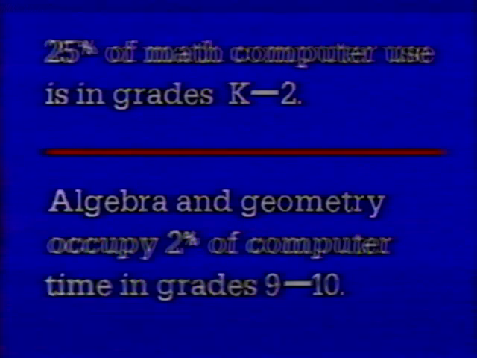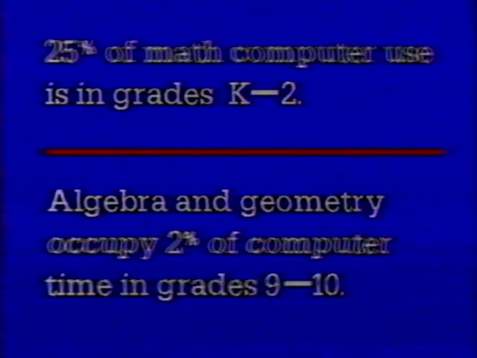I'd like to show you two statistics here. These statistics are from a national survey of instructional use of computers. They're from 1985. It's the most current statistics available that I've been able to find. They were in last month's issue of the NCTM News Bulletin. I was struck by these statistics. The first one says 25% of math computer use is in grades K through 2. So 25% of the usage of computers to teach math is in grades K through 2.